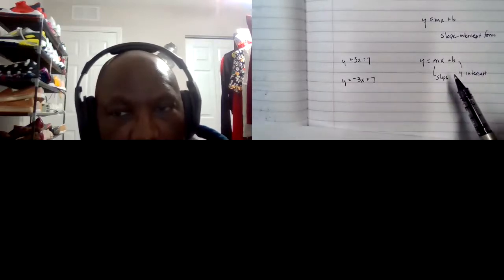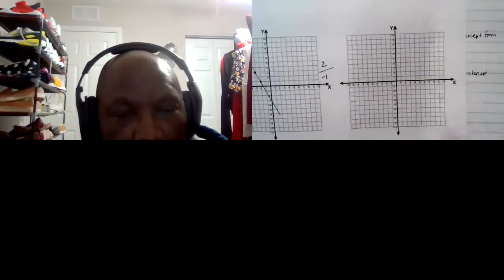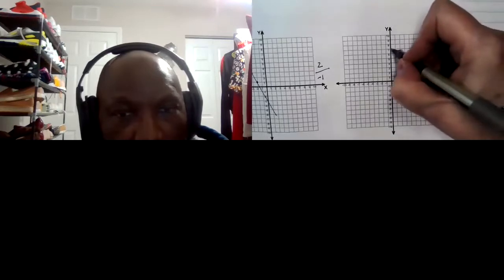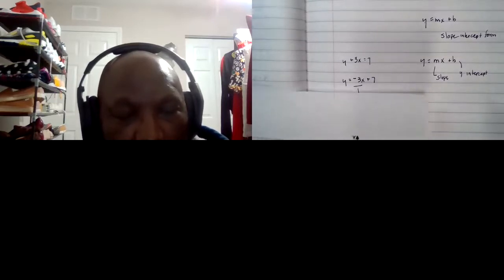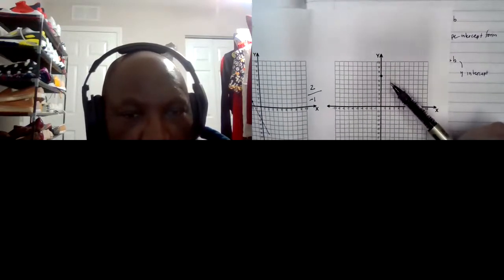So let's just start with the Y-intercept. We're going to put a coordinate at +7 on Y. So right here. And our slope is -3 over 1. If you have a whole number for your slope, you just put a 1 underneath it. And that means you're going to go to the right 1 space every time you count boxes. So we've got this coordinate right here. And our slope is -3 over 1.